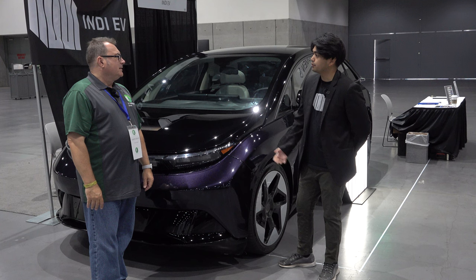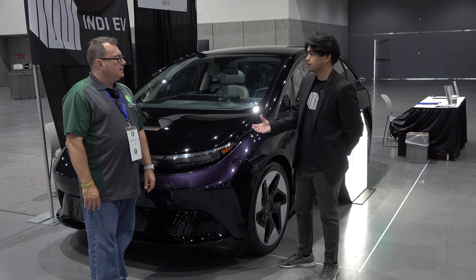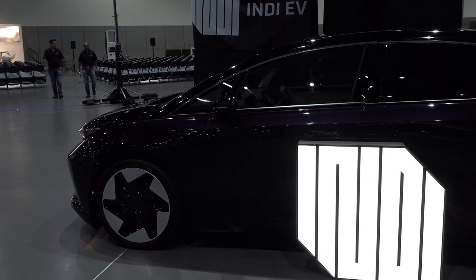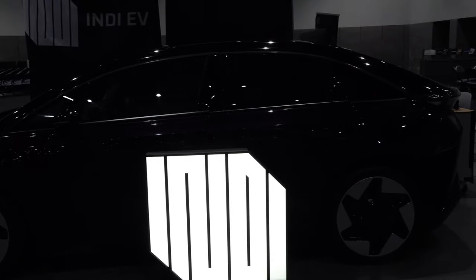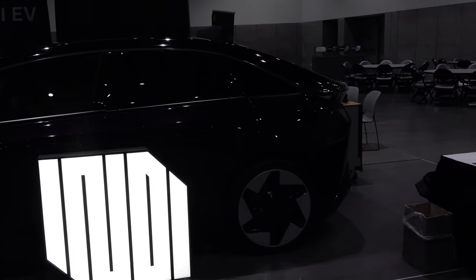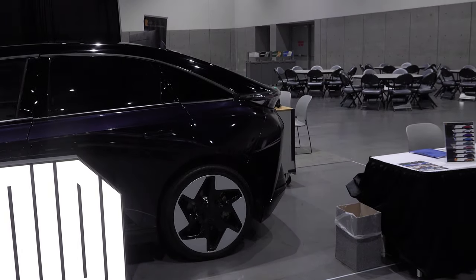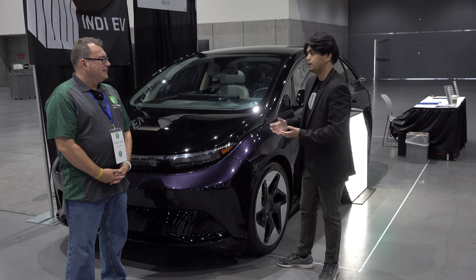Well, just to give you some background, we were started in 2017. We were developing this car, the Indy One, in secret because we wanted to create this product and then show it off to the mass. We announced this car to the media last October. Then we went to LA Auto Show where we debuted our car to more people. But a little bit about our car.